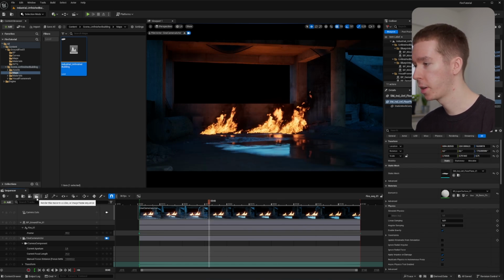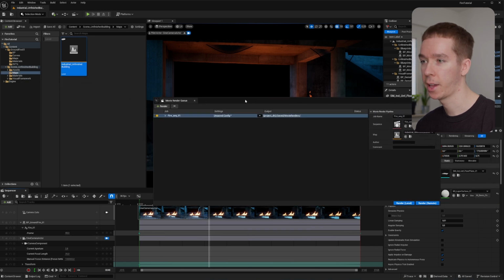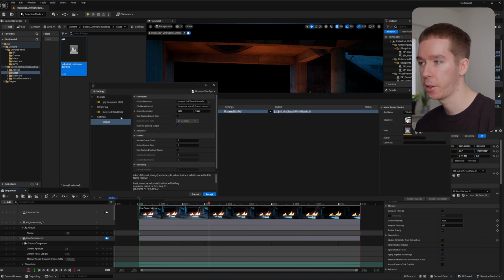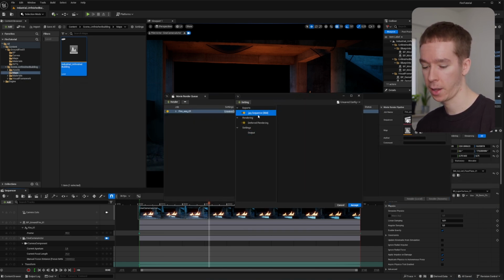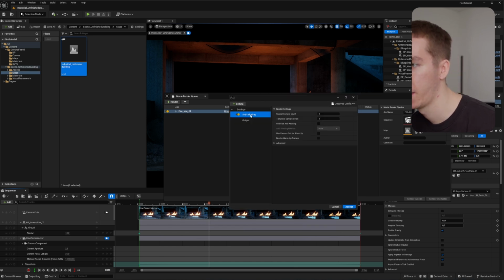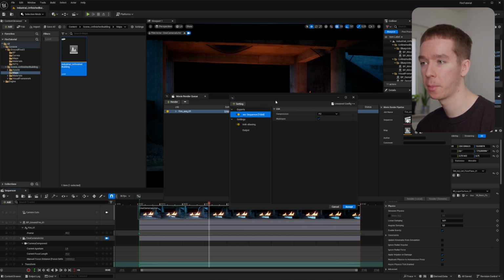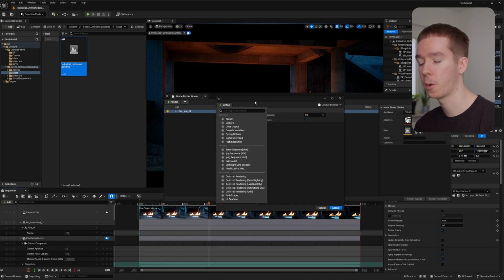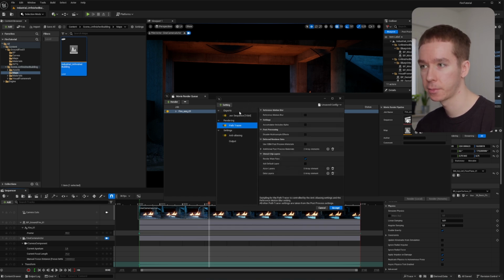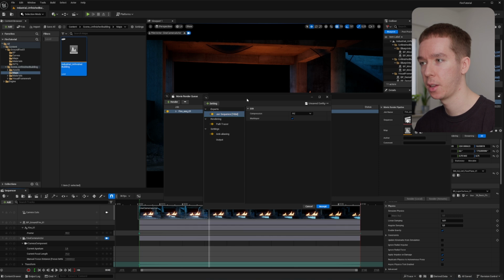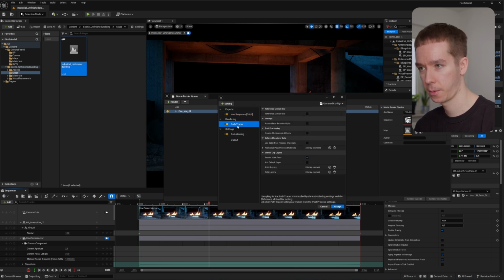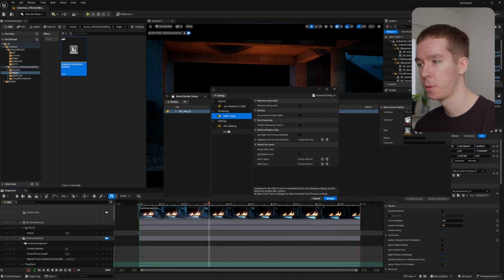And now we can click this little button with the clapper and render out a sequence. Okay, so under settings, I deleted the default and added this anti-aliasing, an EXR sequence for the maximum quality and control in the post, as well as the path tracer renderer. Under here, the default works. We don't need the multi-layer. Path tracer default works too.